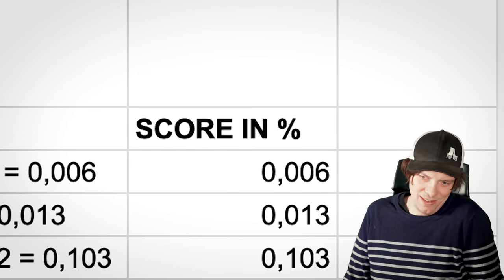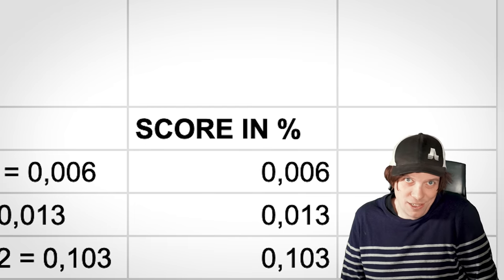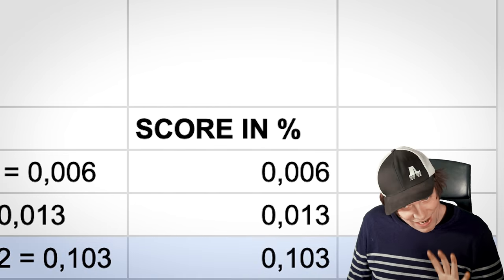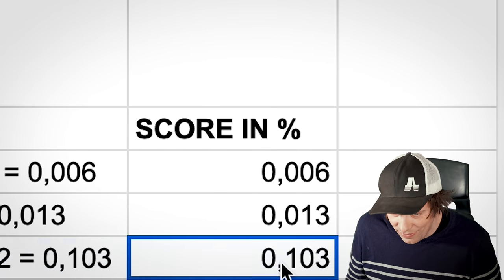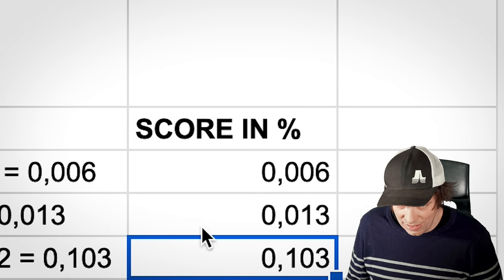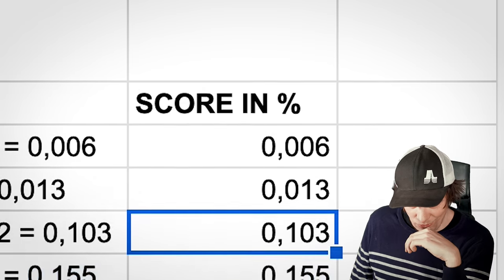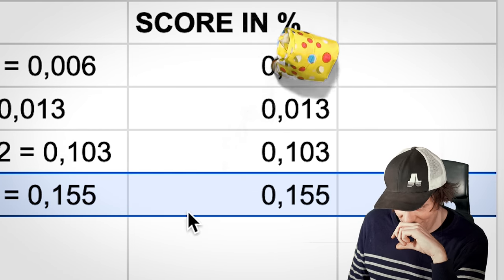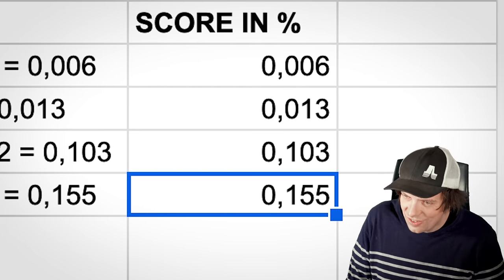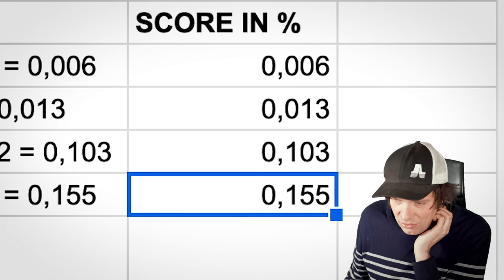Okay, so last week we had 0.1% completion. So we're getting really bleak low scores here, but that's okay because this system will show us more accurately our progress for real. So let's check what we did today. Whoa! 0.155. We're not even on 1% yet. It's true though. I think this is really, really good.